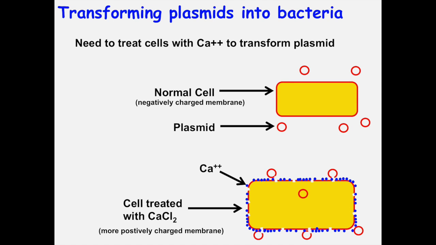So how do we make sure that a plasmid enters the cell? First, we need to treat the cell with calcium chloride to shield the negative charge from the membrane, so that this negatively charged piece of DNA can slip through its pores when it's heat shocked, or they can also use something called electroporation. In this case, the plasmid goes in, but for our purposes, it's good that only one will get in. That way, we know that only one gene is in your bacterial culture.